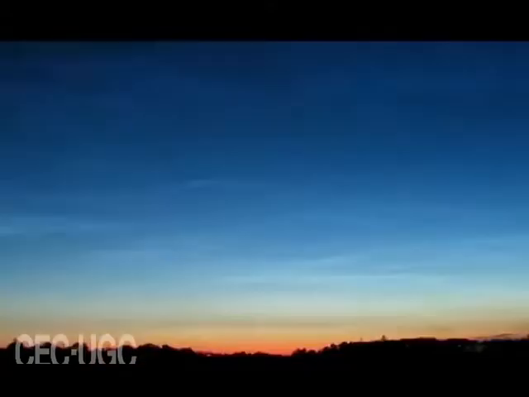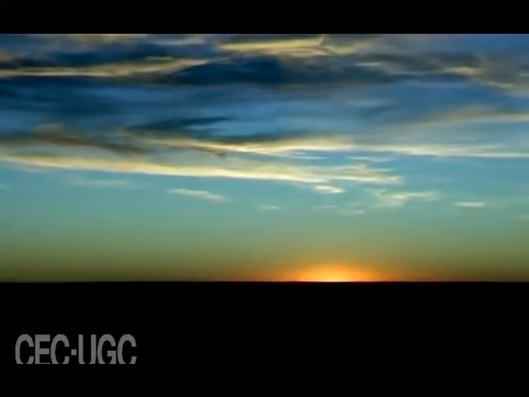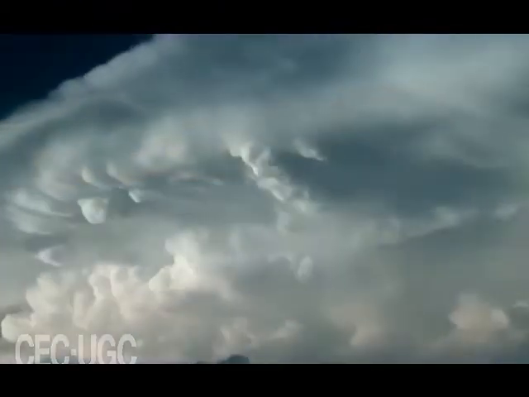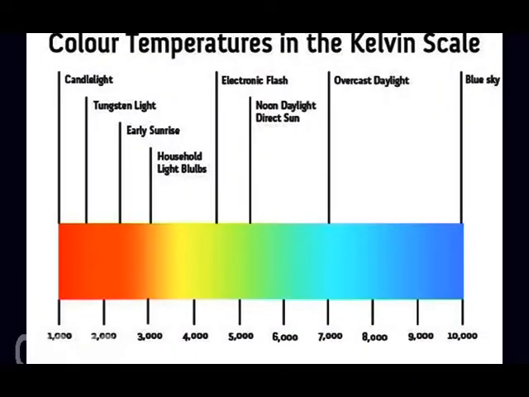Let us start with characteristics of air temperature. Temperature is a measure of the degree of hotness or coldness of an object. It is actually a measure of the average kinetic energy or speed of the molecules in a substance. The more kinetic energy the molecules have, the higher their temperature and vice versa. Air temperature is measured with a thermometer and is expressed using the Fahrenheit scale or the Celsius scale. The Kelvin scale is convenient for scientific calculations, but it is not used to report the air temperature.